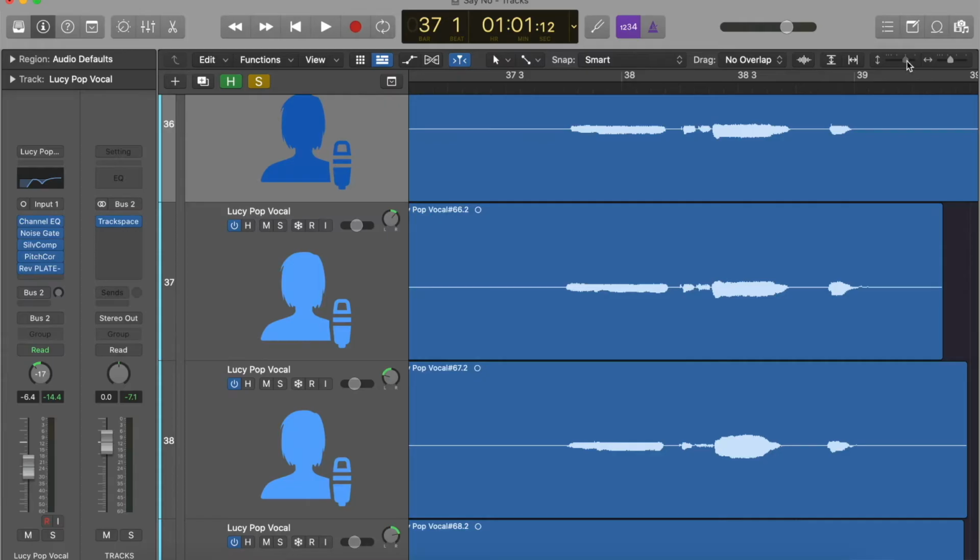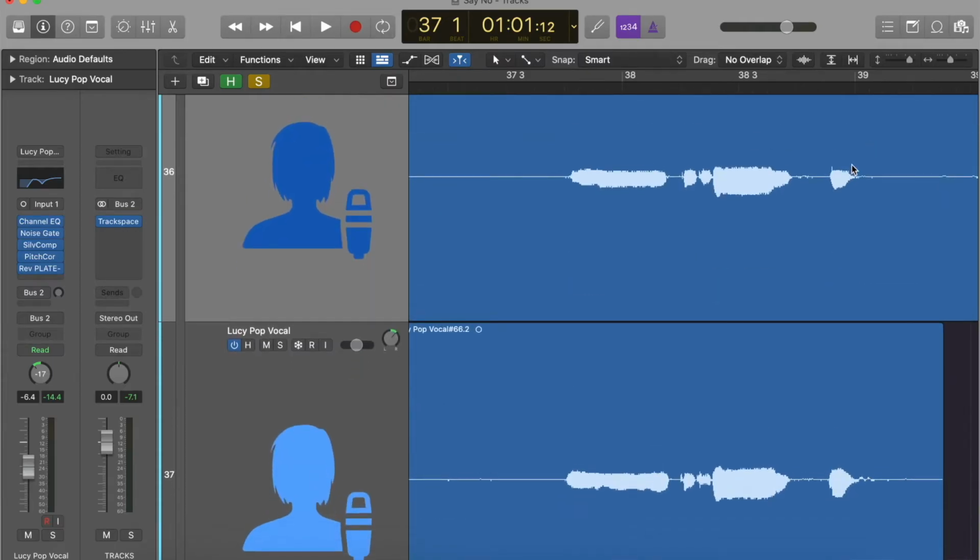Okay, so the first thing I'd say with backing vocals is that timing is quite important. If you've got layers of backing vocals, which I like to do quite a good few layers of, make sure that the timing is as on point as you can get it. The most simple way of doing that is to try and sing with as accurate timing as you can.